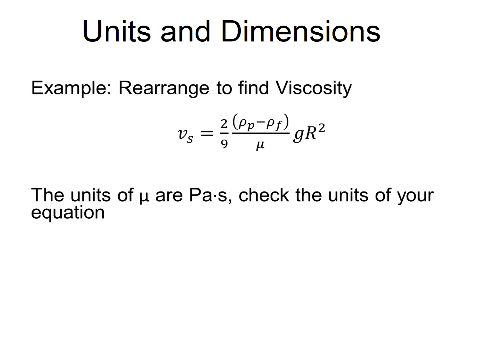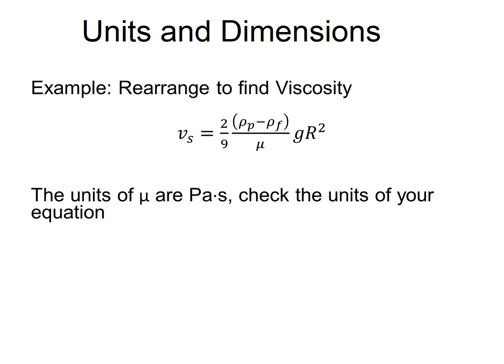Now, if I times both sides by mu, this side has got mu divided by mu, so that's just equal to 1, something divided by itself. How many u's are there in u? There's only one u in u, so that cancels out, giving us this equation. And then if I divide both sides by the settling velocity, settling velocity divided by itself is 1, so that disappears. 1 mu equals mu. So I've done some maths, and I think I've got my equation now.